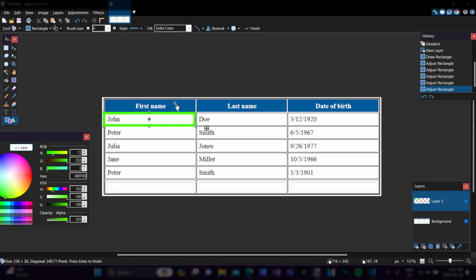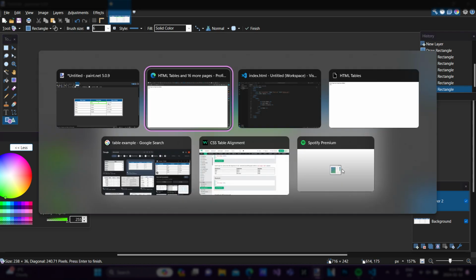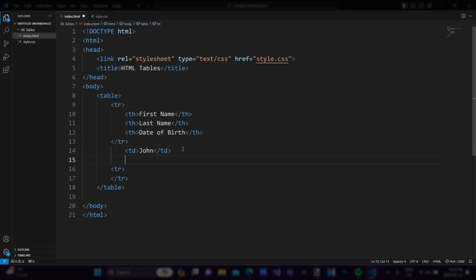Control S to save. And you can see that John gets slid right under that first column in the second row. Still in row 2, but moving to the next cell, I've got Doe for the last name. So I'm going to add another cell, and I'm going to say Doe.